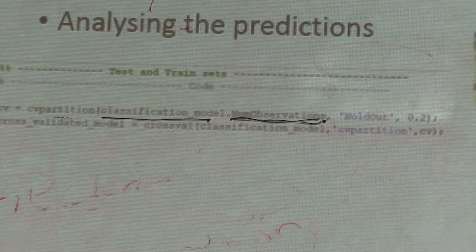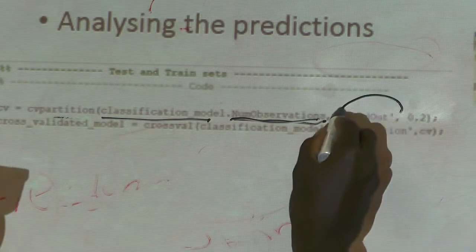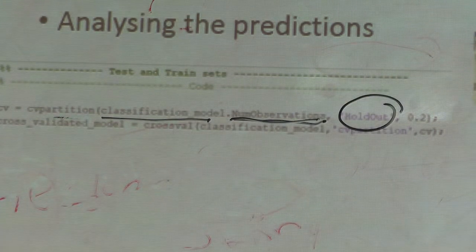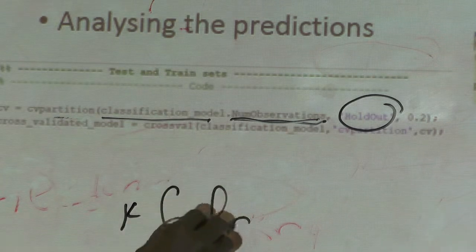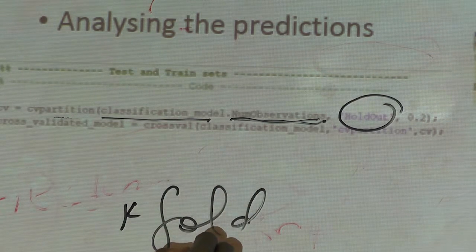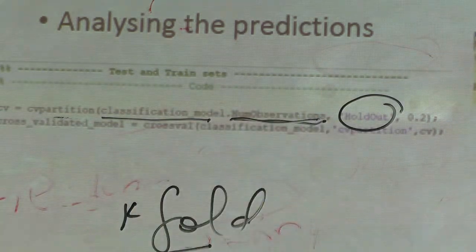Now, there are different functions in MATLAB. When we come to performance analysis, I'm going to show you what happened here. We have something called holdout. We have what we call k-fold. Prof, did you teach us? I think in your first lecture you mentioned something on k-fold. Yes, cross-validation. We have holdout and we have k-fold. There are other ones. We are going to play with all of them, and you will see how all of them can be manipulated to give you the best you want.